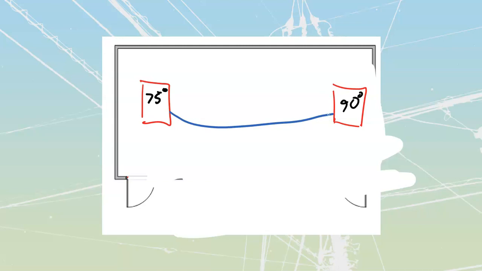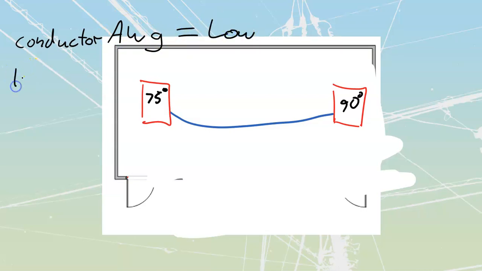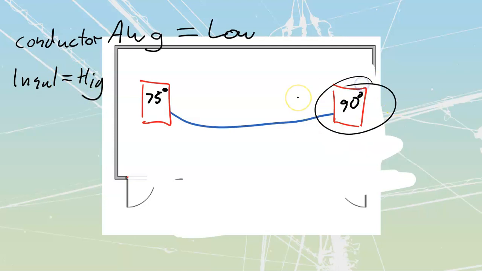And 4006 tells us that basically whatever I have, my copper or my conductor size comes out of the lower temperature column. So if I'm going to find my conductor AWG, that has to be off of the low side. And if I'm going to find my insulation, insulation has to be off of whatever is the higher side. So this side over here would be my insulation, and I would take my wire ampacity out of the 75-degree column into my table 2 or table 4, depending on copper or aluminum.